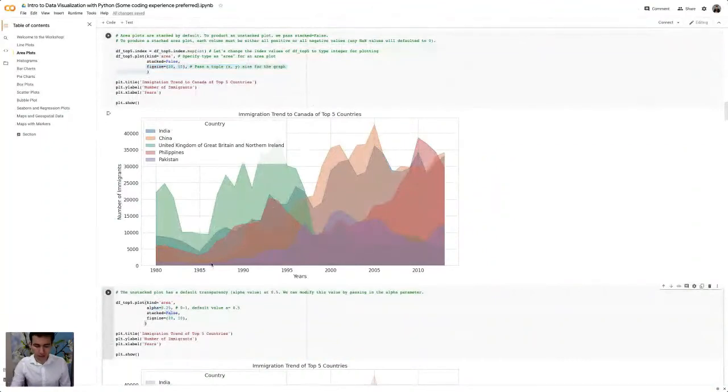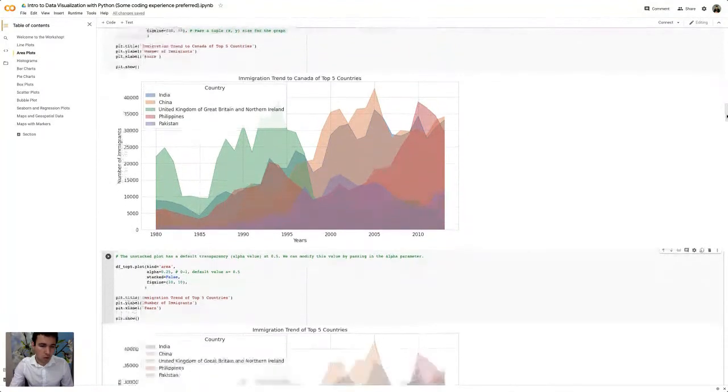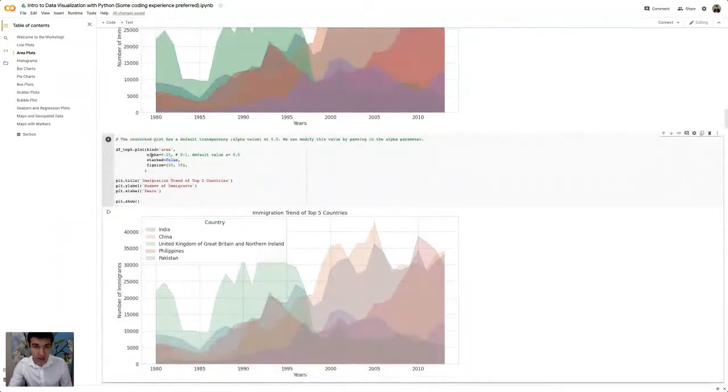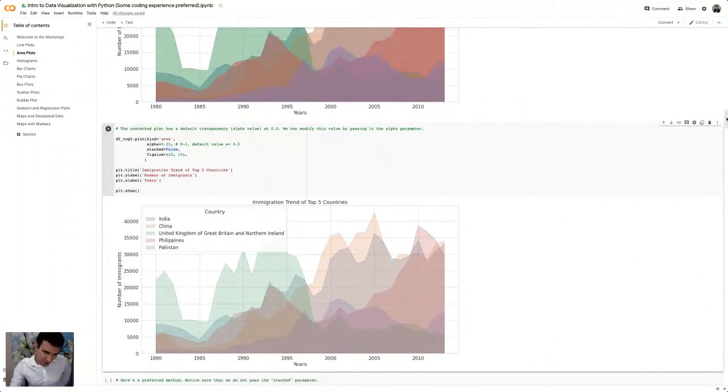The alpha value is a value between 0 and 1. It can be a decimal value, or a float value. But this will make it a bit lighter. So you can see here it's the exact same thing as what I have up here, except I just passed an alpha parameter to make it a bit more transparent than you can see here. But notice it might still be a bit hard to interpret.